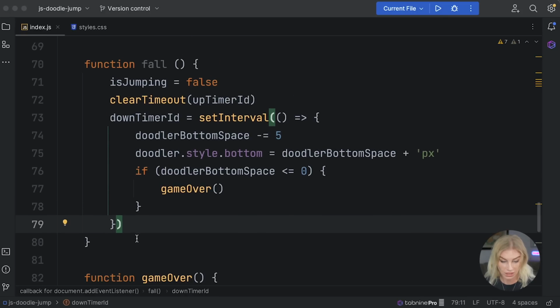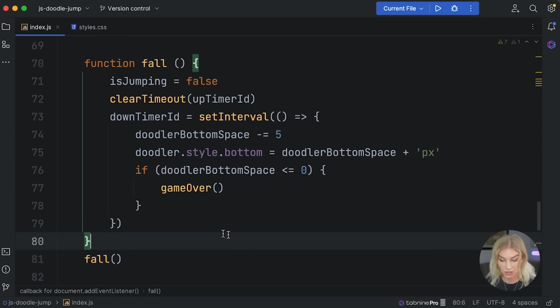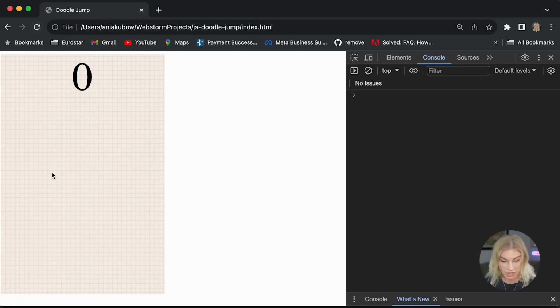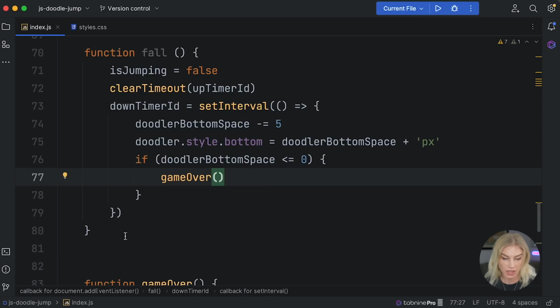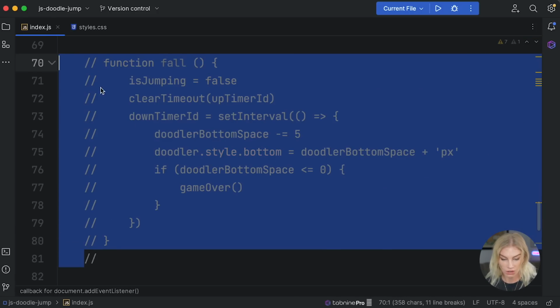I'm just going to call it now so you can see what is going on. Okay, so there we go. He fell really fast. Whoosh. And as you will see, everything gets removed, but essentially gets rid of everything and sticks in the score as well. So that is looking really cool. I'm happy with that. Okay, so that is fall. I'm just going to comment that out for now.